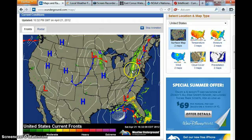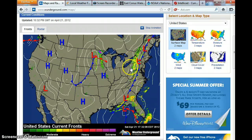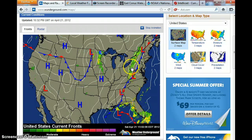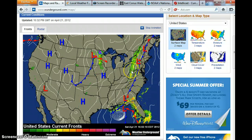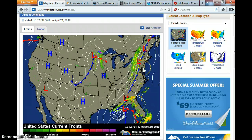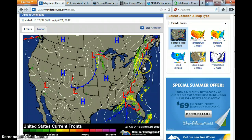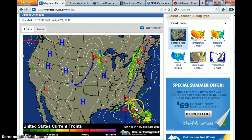There's cold air up here in Canada. It will drag the cold air down and change some of the rain over here in the Pittsburgh area, Allegheny Mountains area, Johnstown, Aliquippa area, into snow perhaps. And winter storm watches have been issued because of this. Back east, we're going to have the heavy rain and possibly some strong to severe thunderstorms. We'll see how things move and how much instability comes up the coast.